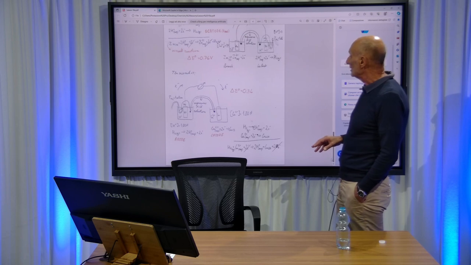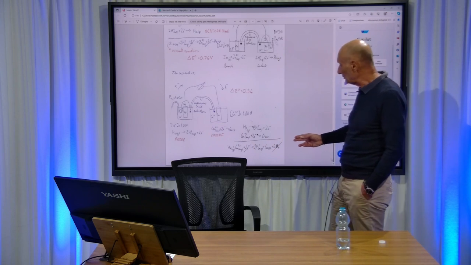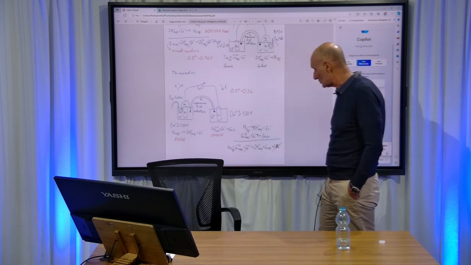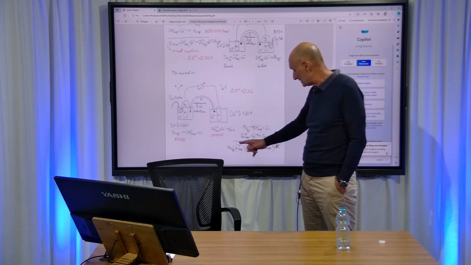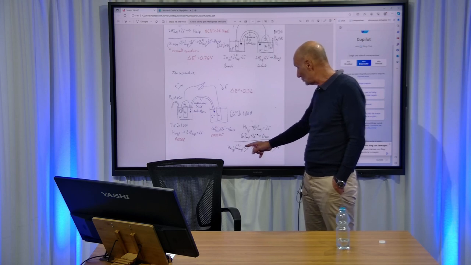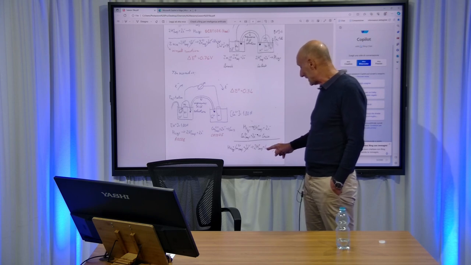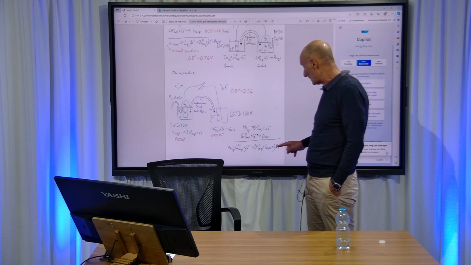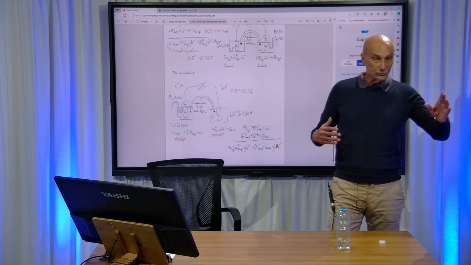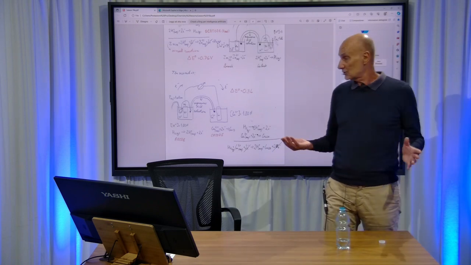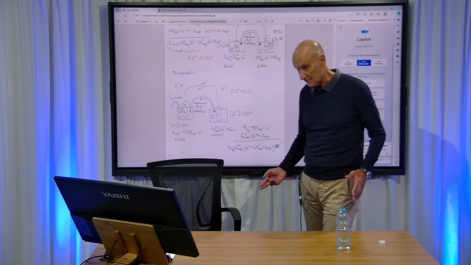If we sum member to member these two half reactions, we will obtain this reaction: H2 gaseous plus Cu2+ ion plus 2 electrons will give 2 hydroxonium ions aqueous plus metallic copper plus 2 electrons. The 2 electrons and 2 electrons are eliminated because they appear on both the left and right side of this reaction, and this will be the overall reaction that occurs in this system.